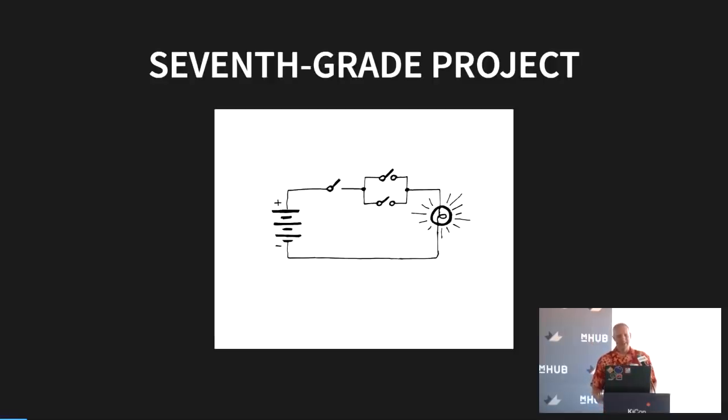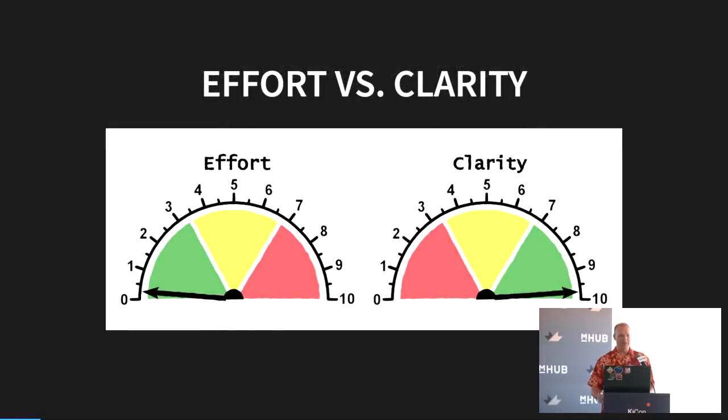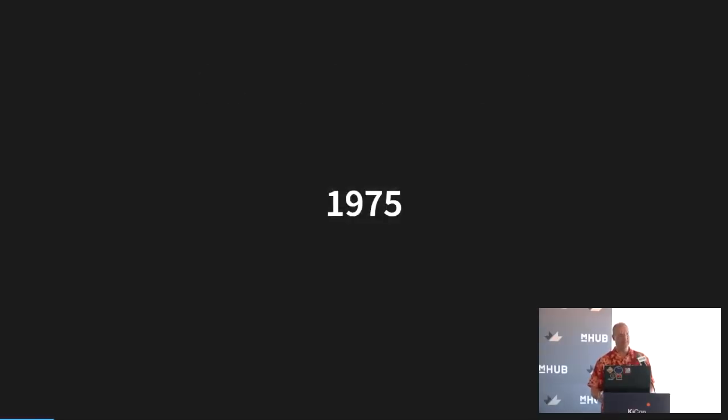Anyway, we're going to take a trip through time at the start of this talk. We're going to go to the dawn of time, 1968. Dawn for a lot of you guys, but for me, I was in the seventh grade, and this is my very first schematic. It's a 9-volt dry cell that was about as big as my forearm, big old knife switches, ceramic and copper, and a GE light bulb. This is a great schematic. I'll even rate it for you. The amount of effort it took to make that was very small, which is really important when you're 12 years old. And the clarity of it is very high. It's very easy to tell what it does. There's no mysteries there.